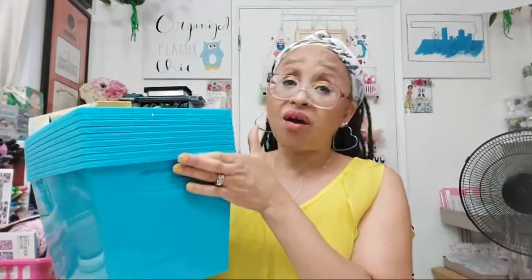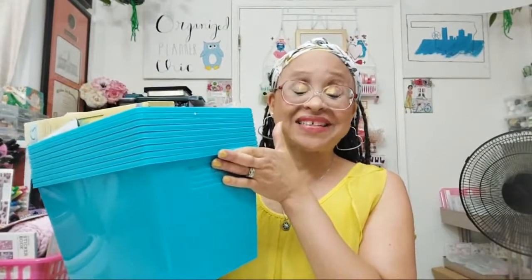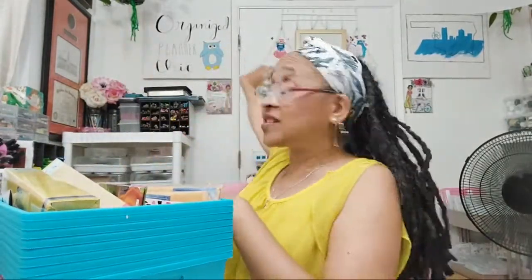So I got 9. I got all of the ones that they have because I'm going to be using these, and I'm going to stack them on top of each other with stuff inside for my grandbaby. I have a whole area set up, you guys, in this closet right back here. I have a whole section that I'm getting set up, and I'll do probably a shorts video on that for you guys after I get it all set up. So I got 9 of those. So that was a really good deal. You know, it's hard sometimes to find a color that you really like. And then I got a bunch of stuff inside of here.